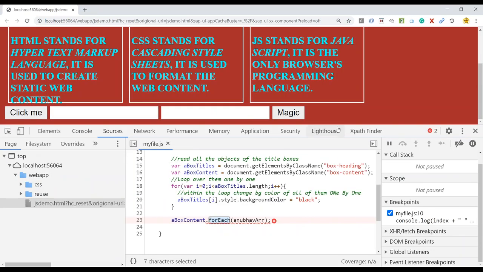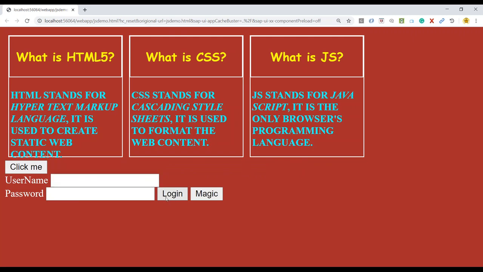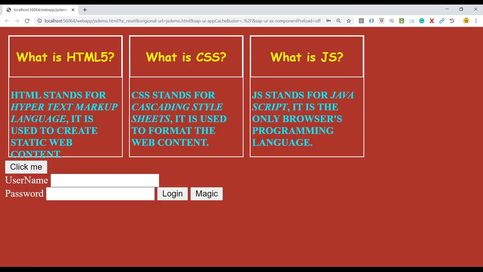Login button, we will have it on the screen. Gonna come back, reload. Watch out, we got a login button. Gonna enter username Anubhav. Gonna enter my password, click on login. I enter the correct username password. I log in. Voila! Login is success. Are you guys clear how JavaScript can validate the data? Is this clear to everybody?